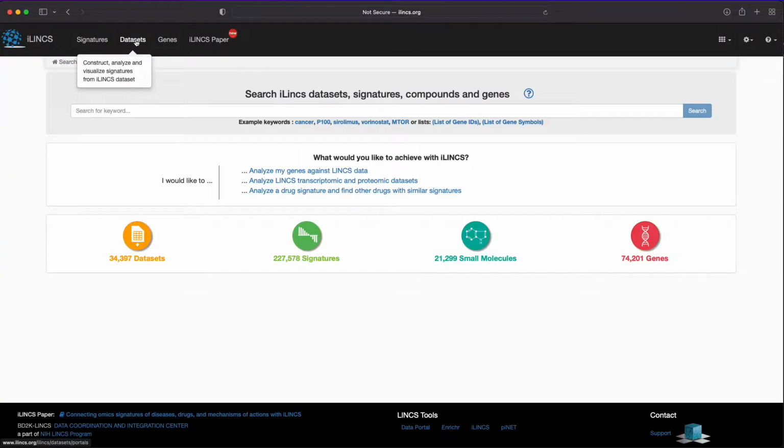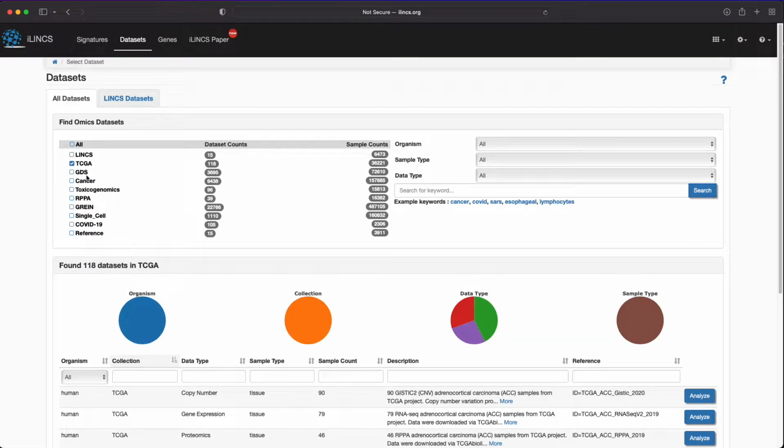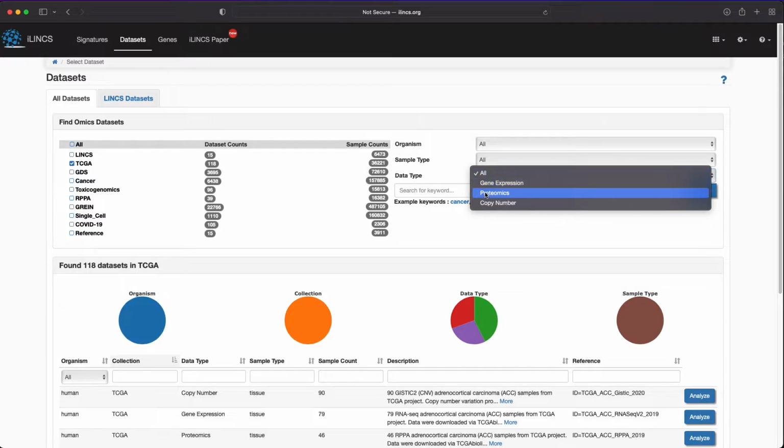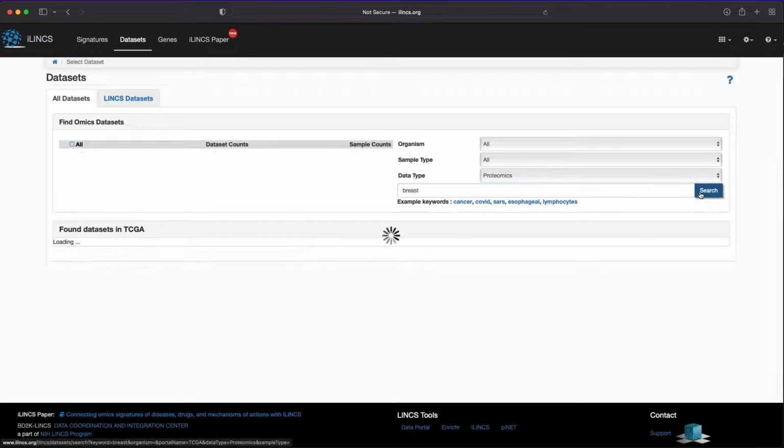I will start the analysis by going to the datasets workflow and identifying my dataset of interest. I will focus my search on TCGA datasets. Data types, I will focus on proteomics, and then I will search for breast cancer.